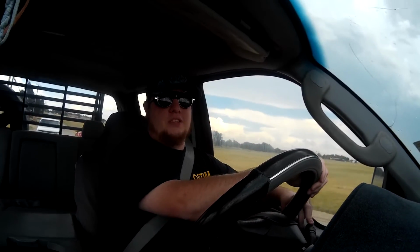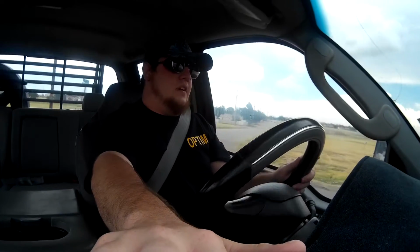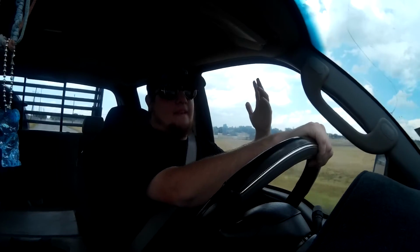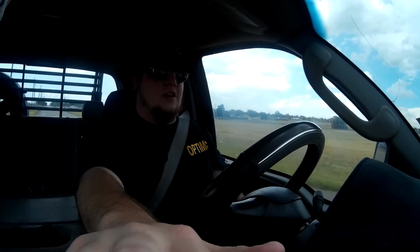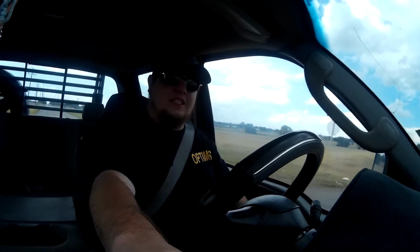Well, that truck ended up getting sold. So I ended up getting a 95 7.3 extended cab, 7.3 5-speed. And I absolutely loved that truck. I had that truck for almost 2 years, and that really got me into diesels. I mean, my granddad has an 06 Duramax, and I'd been around diesels before, but that really got me into diesels. So with that, I decided that I probably just need to get one. So I ended up getting a diesel. It was a, you know, I said 95 7.3.